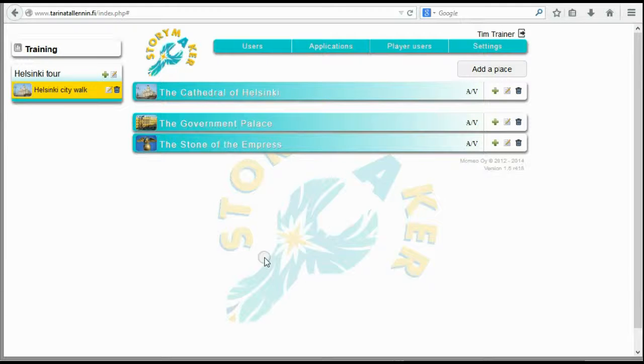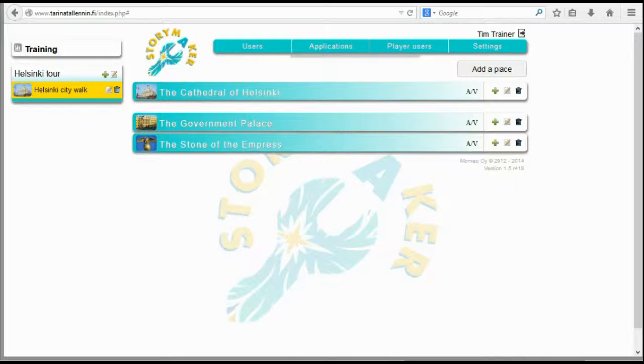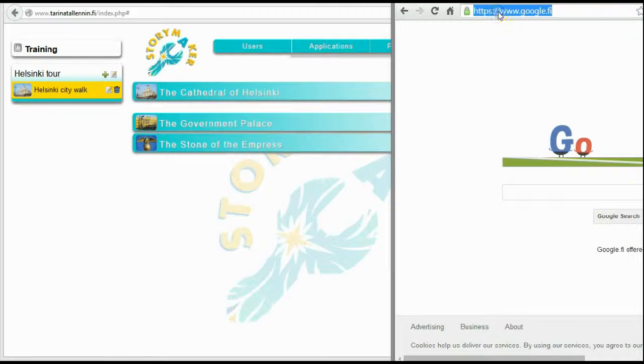So now we can actually take a look with the player itself. So we made a Helsinki tour was the URL extension. So now let's take a look how does it look in the real life.